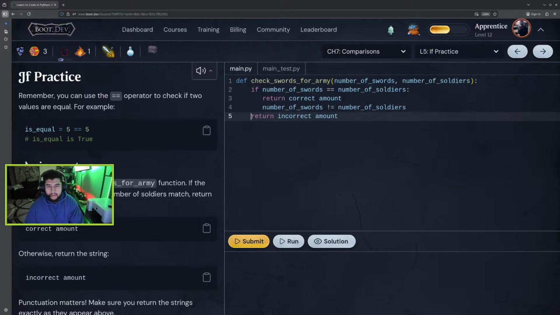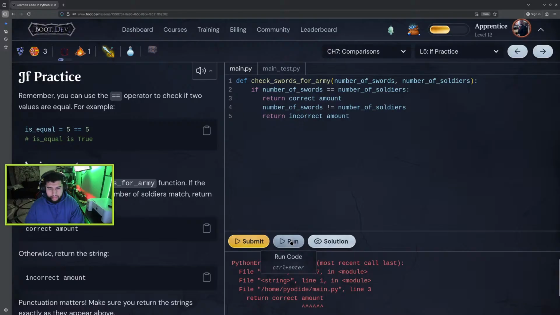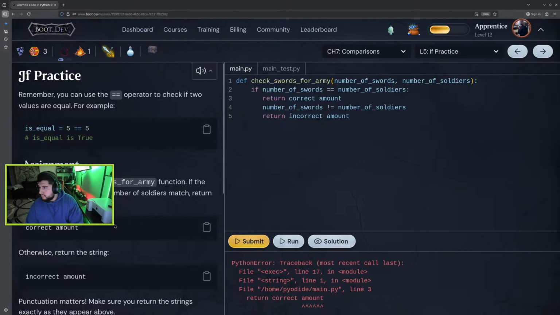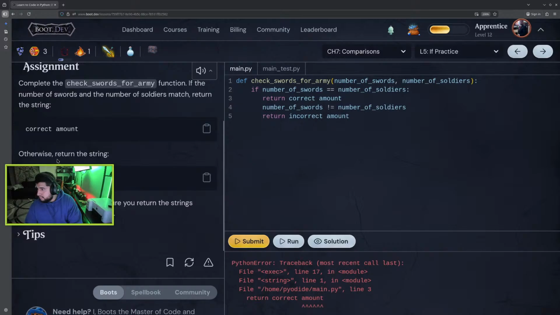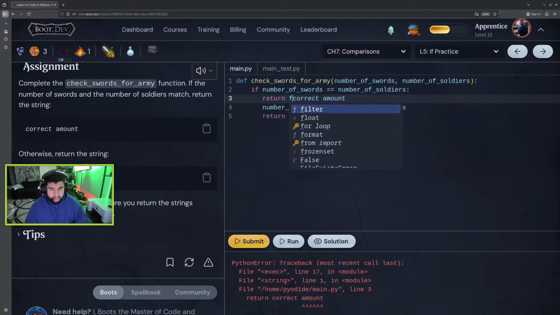And return also has to be here. No? Should I use an F string?